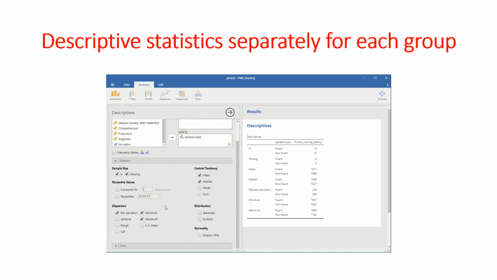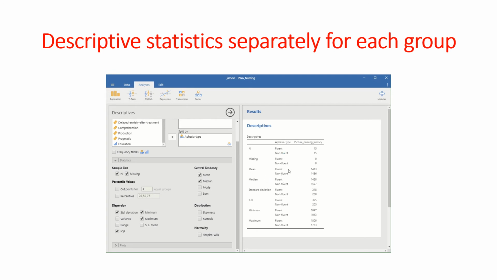If you want any of these descriptive statistics measures, you can basically click on them and they will show it for you. So you have 15 people in the fluent group, 15 people in the non-fluent group, zero missing data.